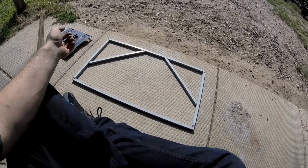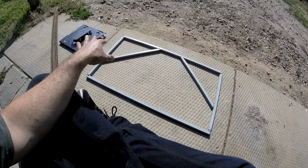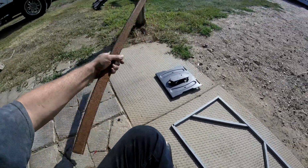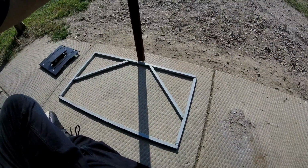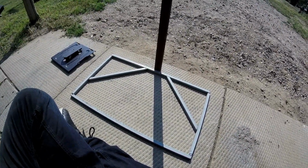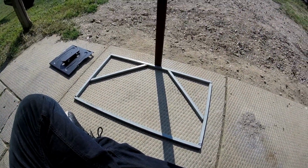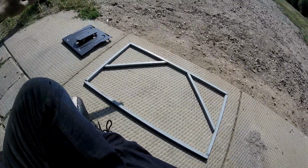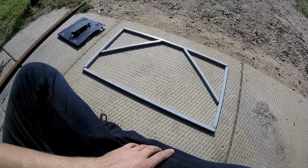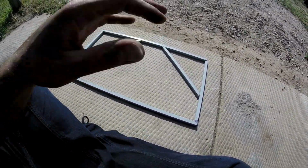Okay guys, got it mostly together. I'm just going to tack it in place. But that's the design I'm thinking about. Having this piece somewhere about there, and had that go straight up, and had some supports down here to support it more. I might put another one in the center, but we'll see. I'm going to tack this together, make it all nice and straight. The TV will set right on top of this.